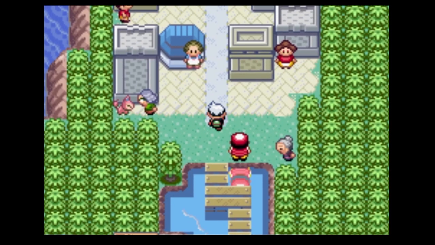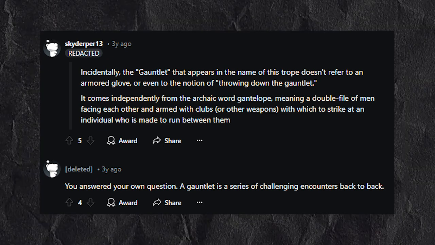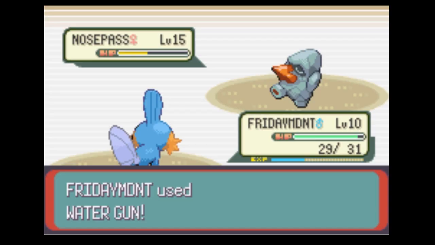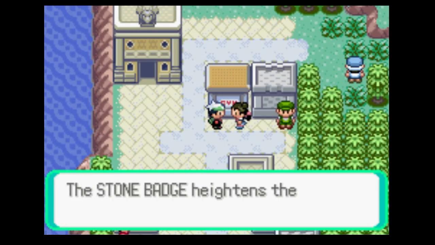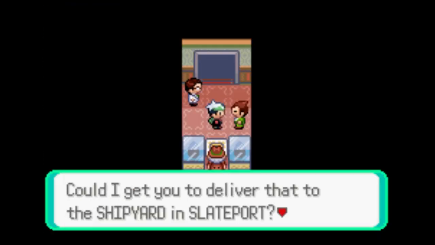Once I got into Rustboro, it was time to challenge the gym. The gym challenge has been changed in this game. Now, it's a gym gauntlet. This means I have to fight every trainer in a row without switching any of my party members. Luckily, my team is powerful enough to squeak out a win without any deaths, and Seabunny evolves right after the fight.